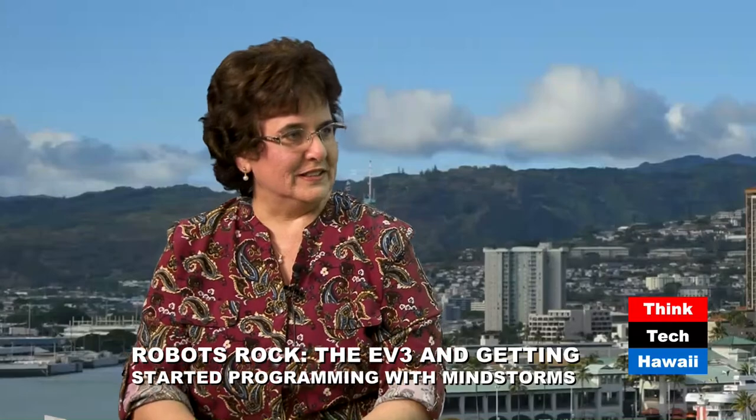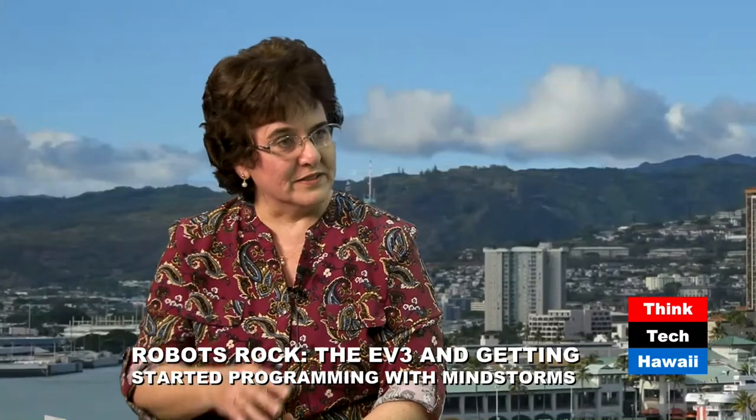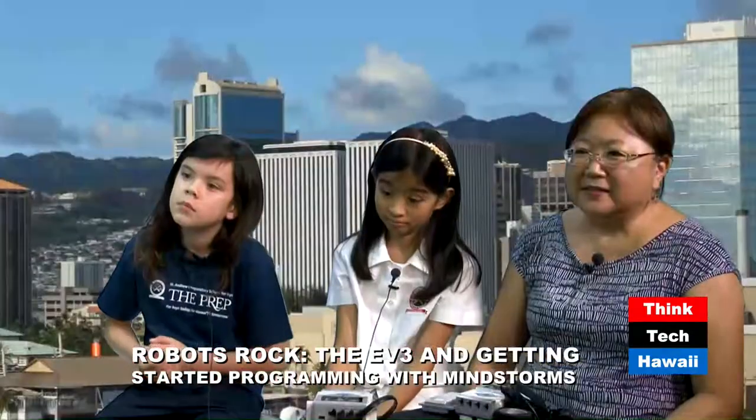So we've been talking about the EV3 robot, which is built from Lego parts and programmed on a laptop computer. After they figure out what they want the robot to do, they connect it via a cable, and the robot does it. So we've done forward and back. We've done a little bit of a turn, but it did a little more, right? Yes, there's another turn that they did.